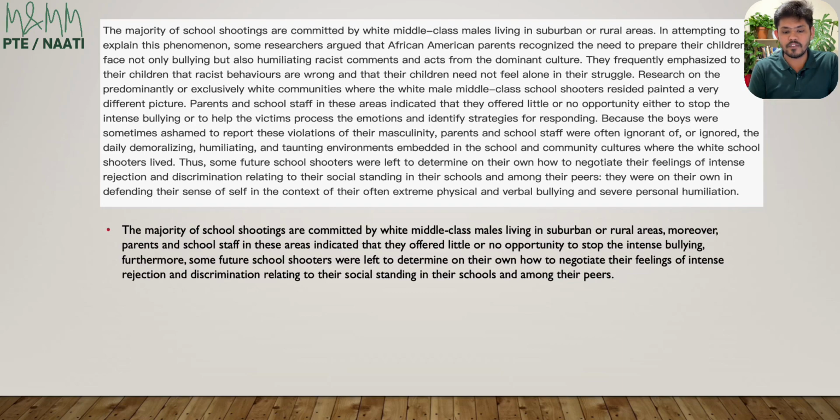Parents and school staff in these areas indicated that they offered little or no opportunity either to stop the intense bullying. They have given two different scenarios. That's why they have used the word either, and then they've explained two scenarios. The reason I only wrote one of them is because I also have to be careful that I do not cross the word limit of 75 words.